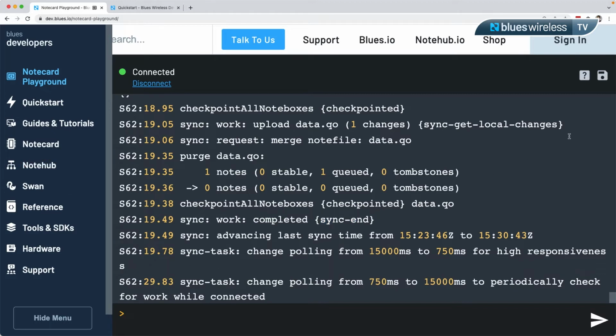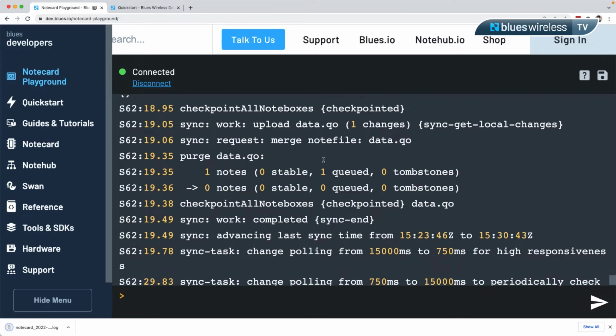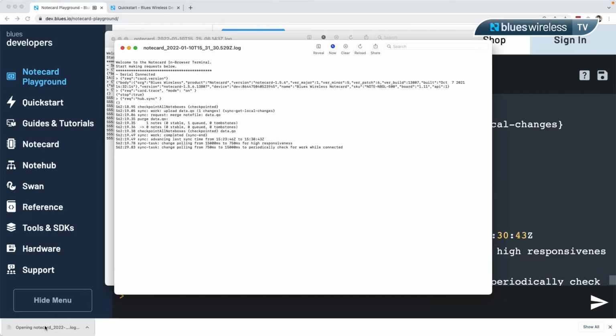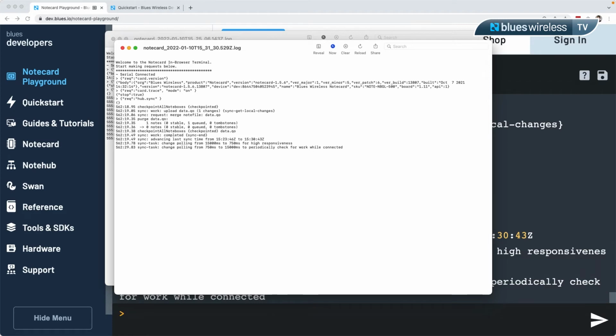When you're ready, go ahead and click this Save History button in the top right corner, which looks like a floppy disk, and which will download a full log with all of the trace messages your Notecard produced in the browser session. Although you're welcome to look through the trace log yourself, the messages can be fairly cryptic, so we recommend reaching out to Blues support to help figure out any problems you might be having.